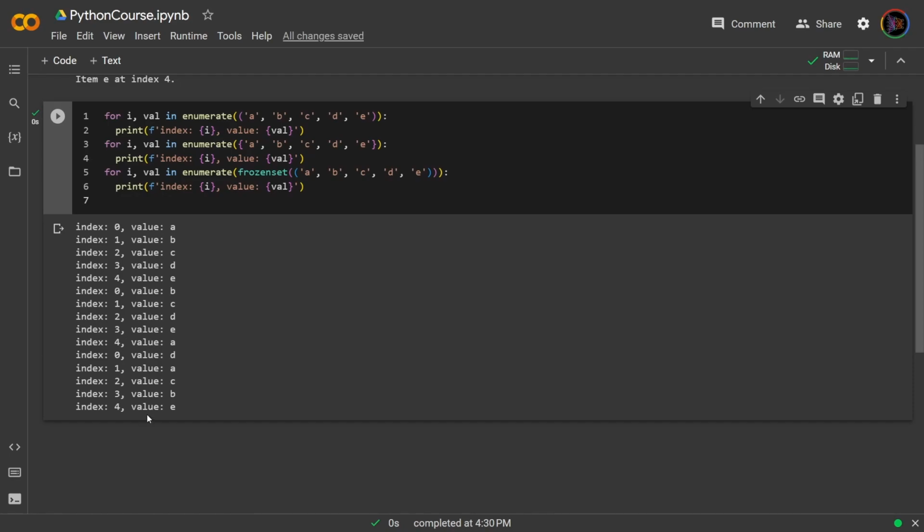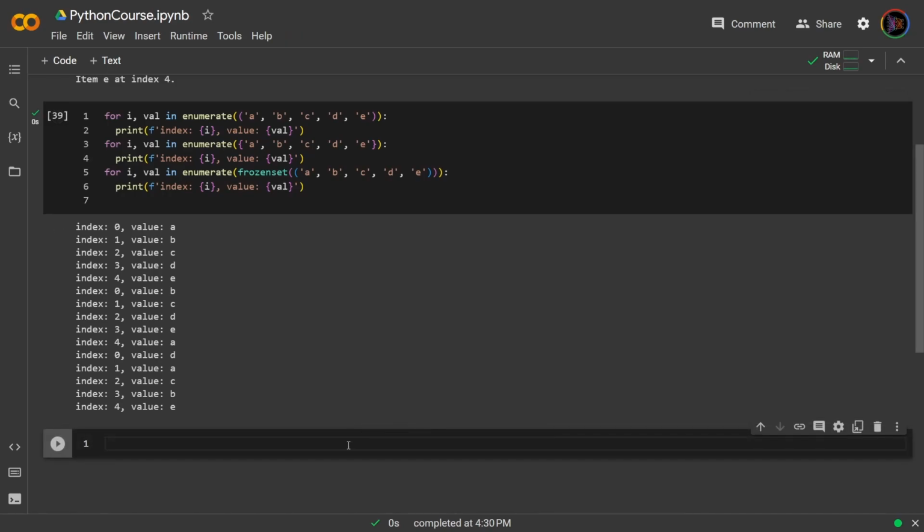Well, what about a dictionary? In most cases for a dictionary, you don't really need to enumerate because it doesn't make sense to get an index of a dictionary when you have the keys. The more common way of quote-unquote enumerating a dictionary is to use the items method.